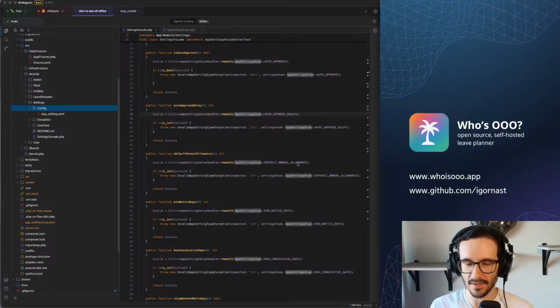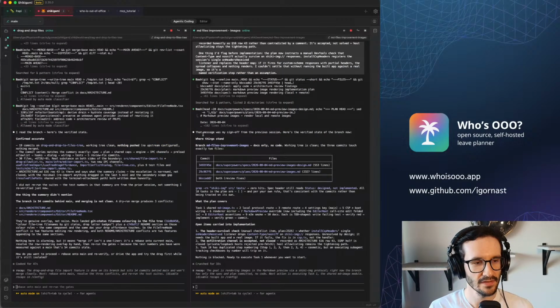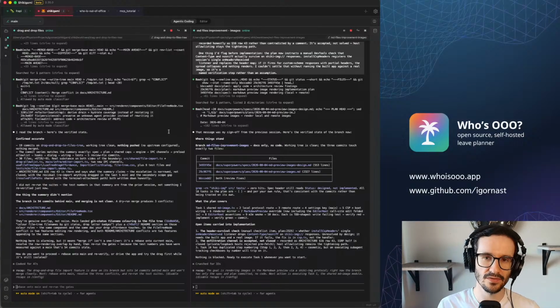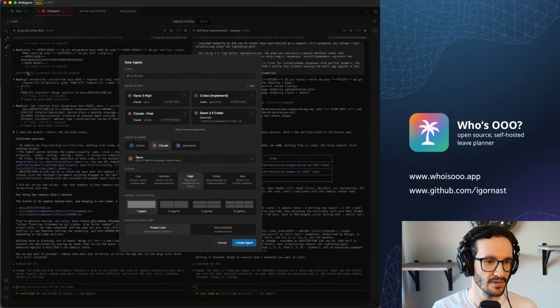Okay, so what I was saying: 2 worlds, agentic coding and the editor, which provides you a preview, a classic IDE experience as well. So these 2 things. And what agents are supported at the moment? 3 agents. Claude Code, that's the one that I use the most because I like it. Then there is Codex, support for Codex agents, and support for OpenCode. So 3 agents that the application supports.